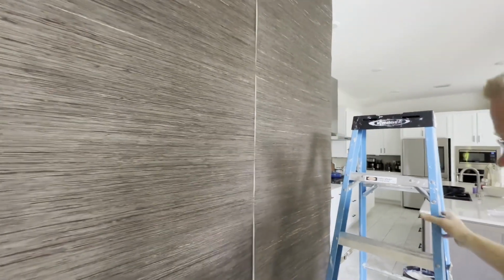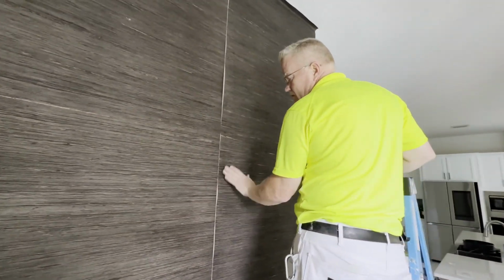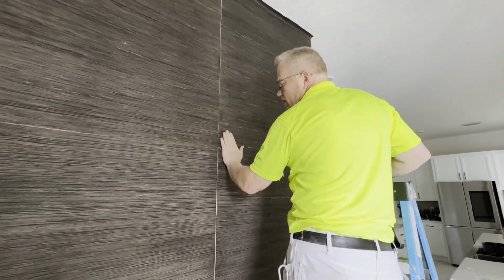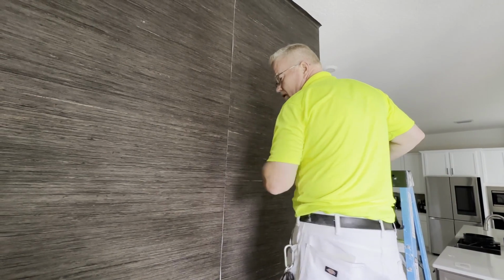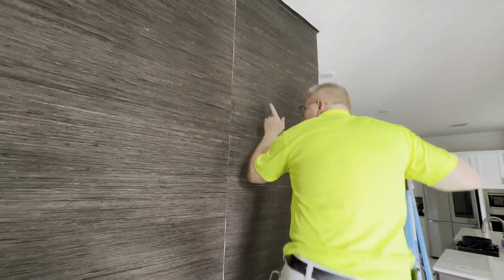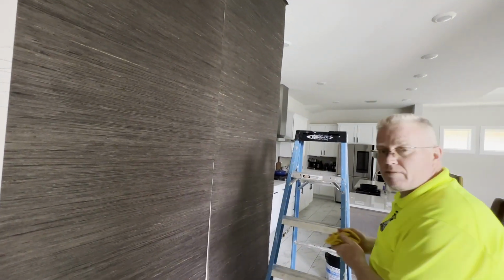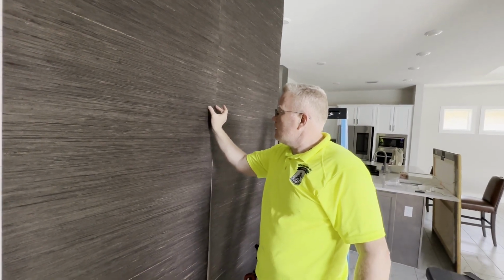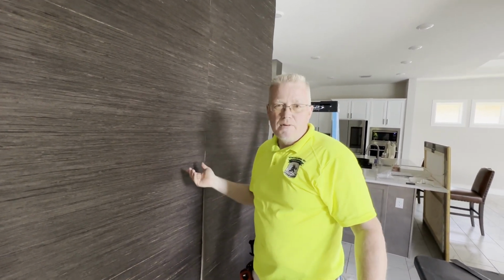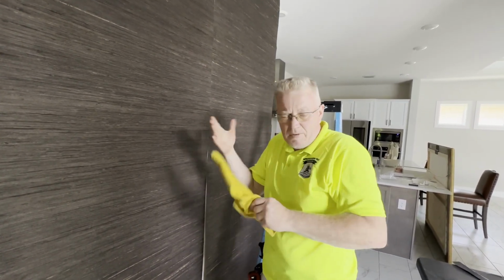So the second sheet, if you've never hung before, you get a helper down at the bottom so that when you open the sheet and it falls to the floor, you don't have this sheet touching this one. If you don't have another person, get yourself masking paper and put a piece of tape here. I would use a hand masker, but if you've never hung before, no big deal.